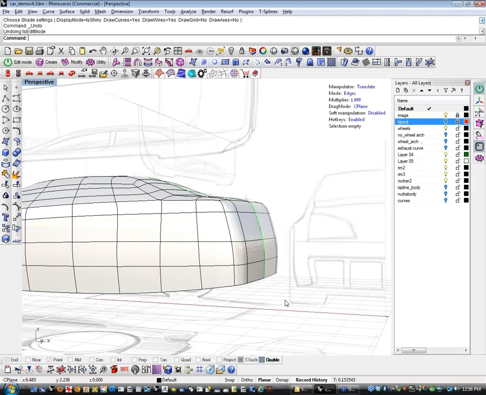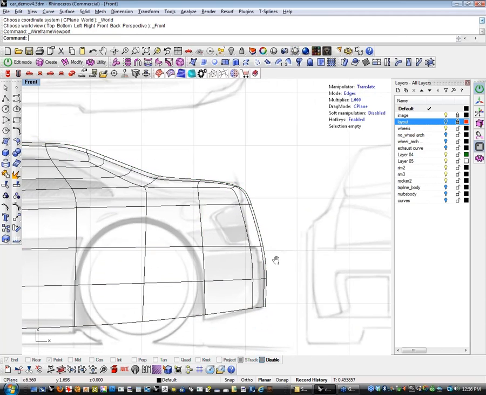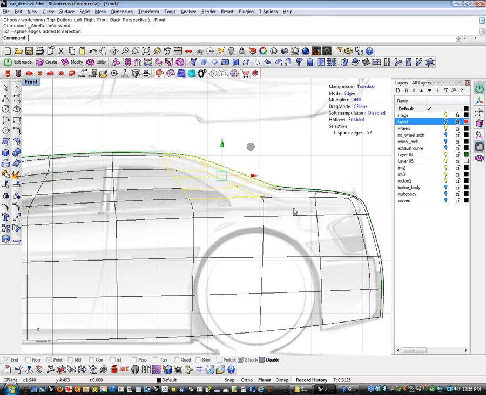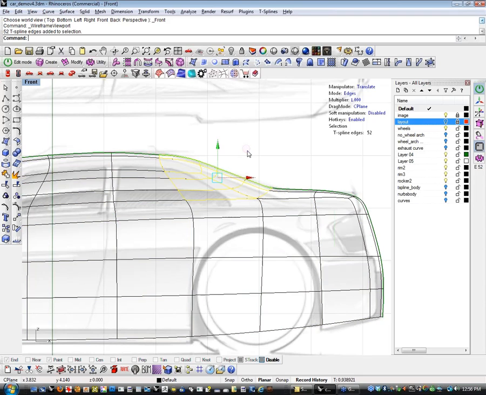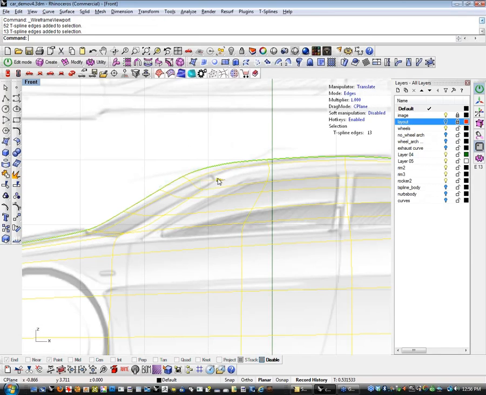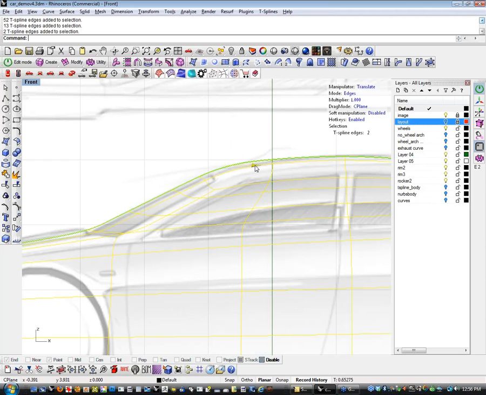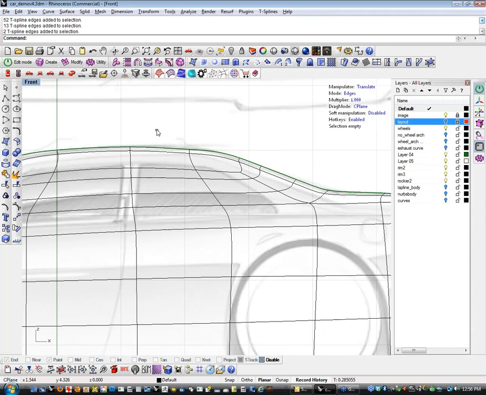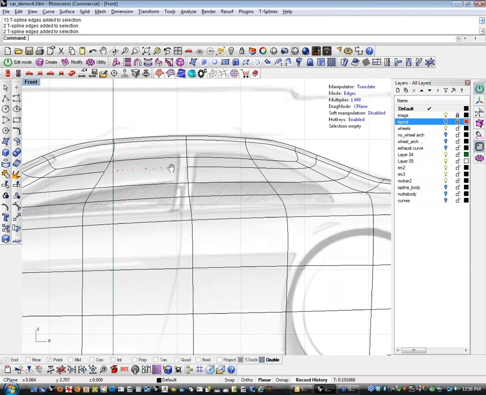So let me unshade this, and let's look a little bit at the rear end of this thing. We may want to take an opportunity here just to do some quick adjustments. And again, if this was a NURBS model, this adjustment right here could possibly be an all-day thing, whereas in T-Splines, we're just going to push it around. I don't know, maybe it goes like this. Maybe it goes like this. Can explore.